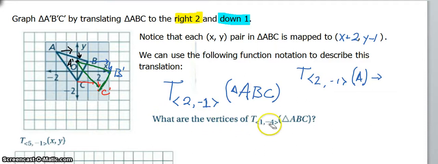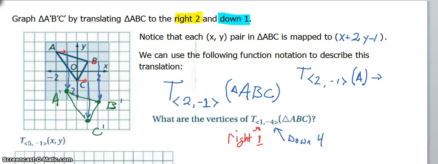But I'm going to show what are the vertices of this translation, this same original ABC, and now with a translation of 1, -4. So figure out what the 1 tells me to do, what the -4 tells me, and make that happen here. So I went ahead and color coded this. The 1 tells me to go right 1, and the -4 tells me to go down 4, since that's the Y change. So for all these points, I go to the right 1, then I go down 4, and I graph the exact same triangle, but now it's called A prime, B prime, C prime, since it is the image, and my ABC is now the pre-image.